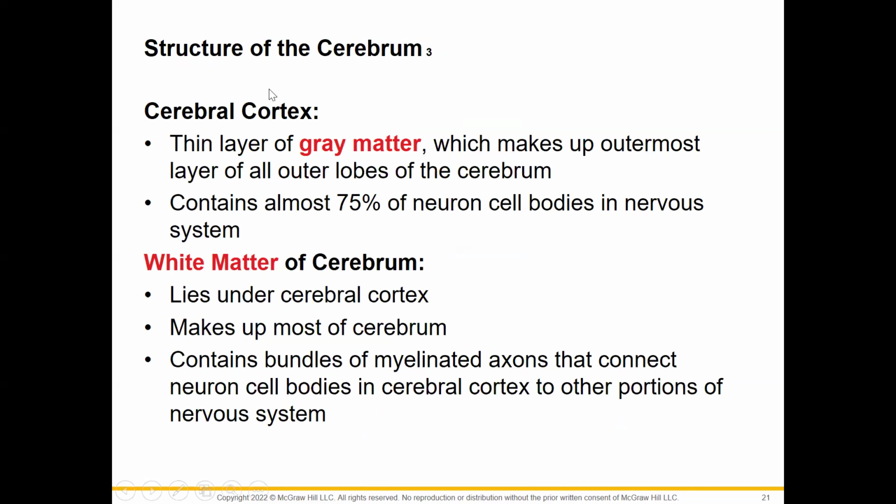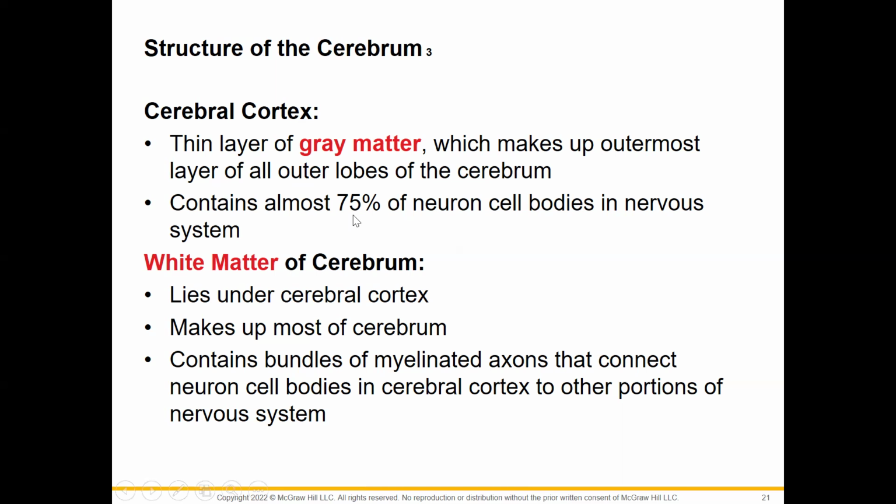So in the cerebrum, you have gray matter and you have white matter. Remember that the gray matter is made up of unmyelinated axons as well as cell bodies, because the cell bodies also are not myelinated. Only axons are myelinated. So the gray matter is what makes up the cerebral cortex. Remember, anytime you see cortex, think the outside portion of some structure. In the cerebrum, the cortex is that gray matter, so it's going to be darker around the edges.